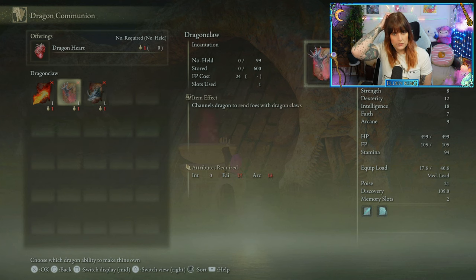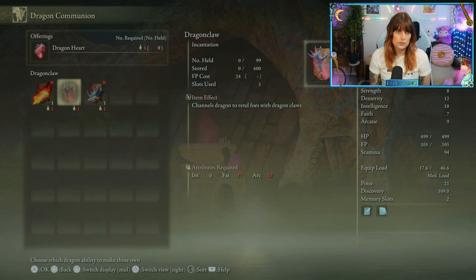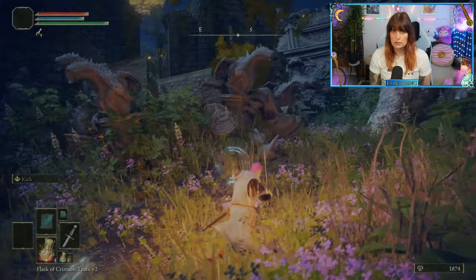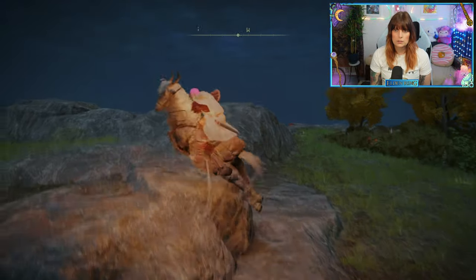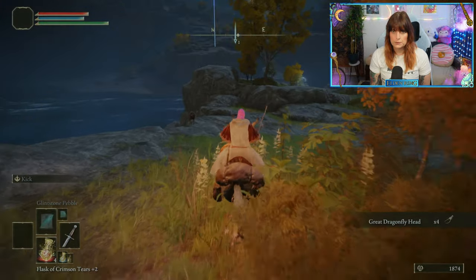Okay, so you need quite a bit of faith and arcane, which is preemptively what I thought at the beginning of the game. I said the main three, vigor, intelligence and mind, and then it will be faith and arcane as well, considering these incantations require both. And of course, a dragon heart. But yeah, so those are going to be my main stats, I think, for this. We're going to be weak but intelligent. We're going to have such a fine mind, but no muscles.